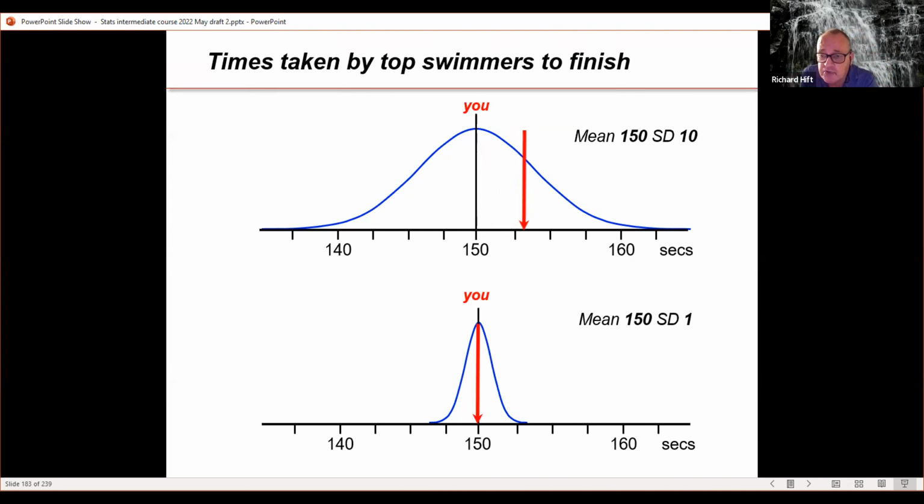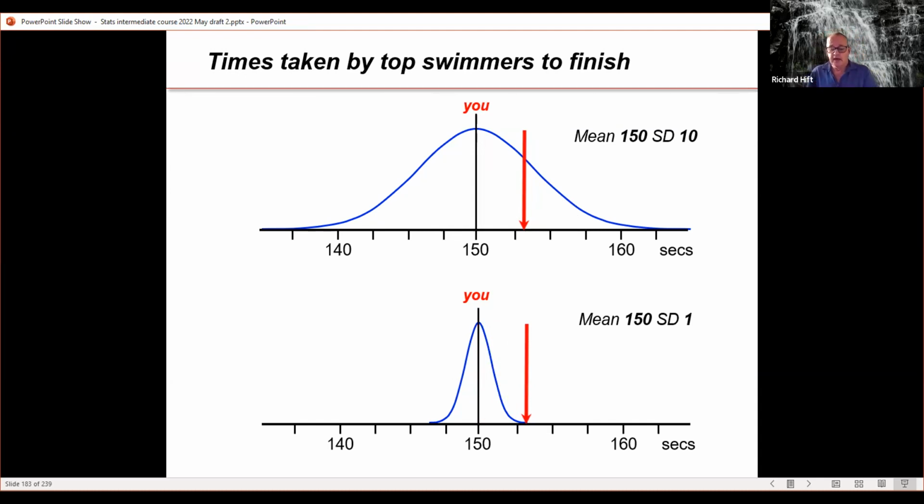A change of 3 seconds. Now, that's all very nice, but it hasn't really made a major difference. It just means that instead of coming 10th, you came 6th or 7th. And sadly, there are no medals for coming 6th or 7th. You were still soundly beaten by 5 other people. But let's say the situation were here, the narrow standard deviation, and you improved your time by 3 seconds. That would take you out to the front and you would get a gold medal.